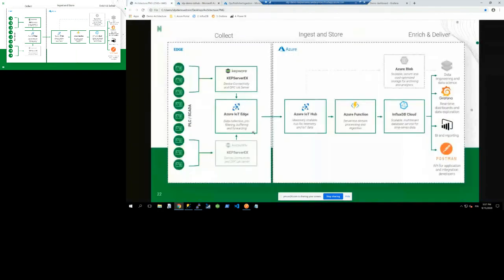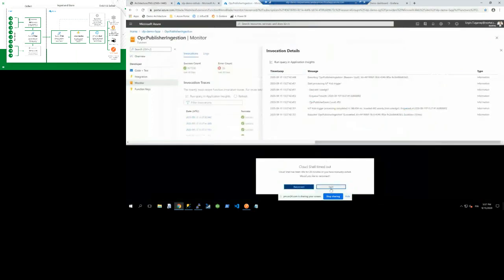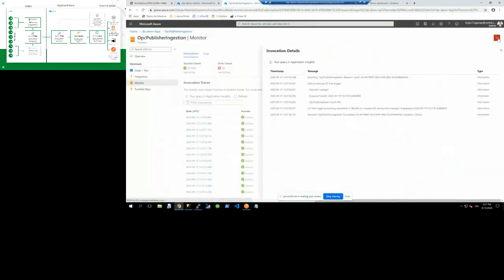So the next step: now we have the data here in Azure IoT Hub, and one way or another we need to ingest the data to the database. For the data ingestion I'm using a simple Azure function, which is a serverless solution, a really cool feature in Azure.